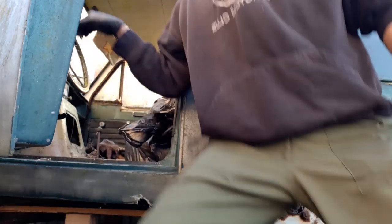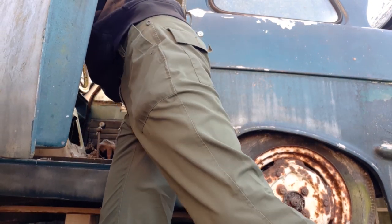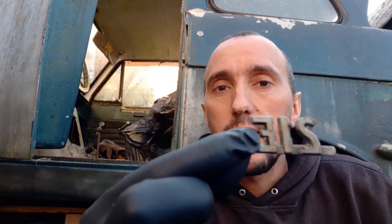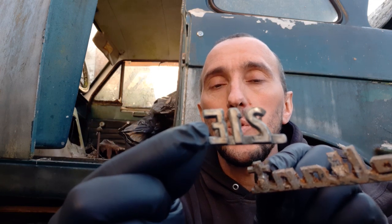It's been pointed out to me that this is a 21E. And while I was digging through the boot, I did find this. So the rubbish. Look at that. They were in the boot. I also found the little 700 badge. But again, it's been pointed out to me that based on the engine number I showed you in the last video, that that is actually a 600cc engine.